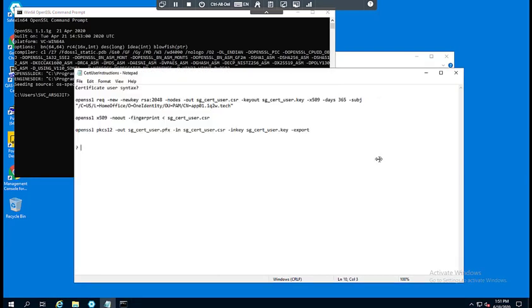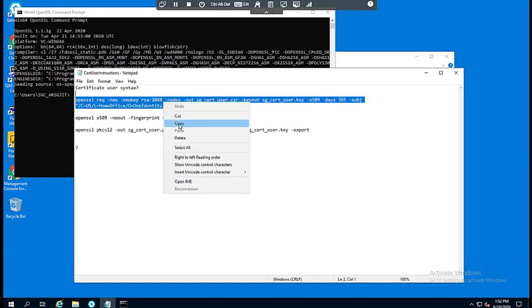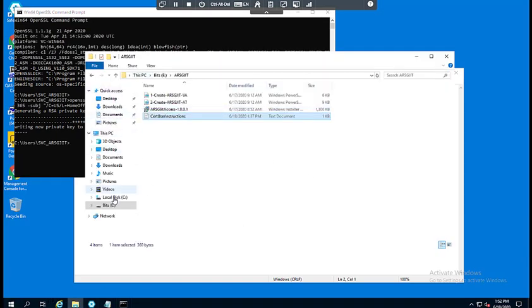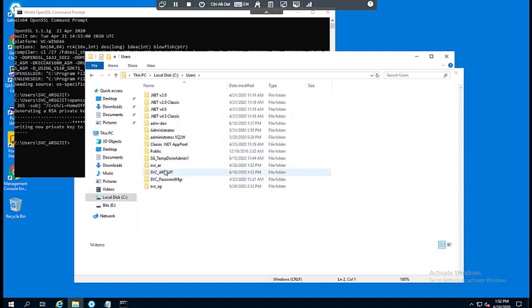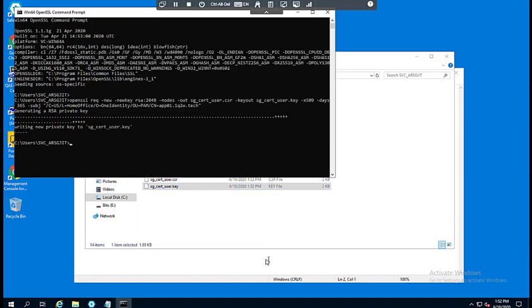In this case, I've got my domain name and my server name right here. The rest of this can be whatever you want it to be. So I'm going to take my first command right here, drop that into my OpenSSL prompt. So wrote a private key. We'll be able to see these files generate over in my own profile on my Windows machine here. So it should be right here. So here's the files that it just generated. We're going to use those here in a minute. Then we generate the thumbprint.